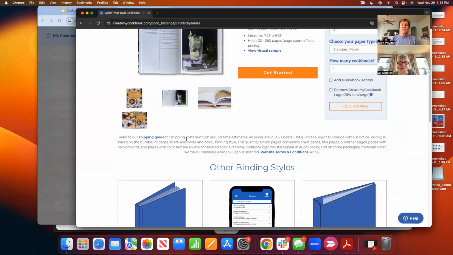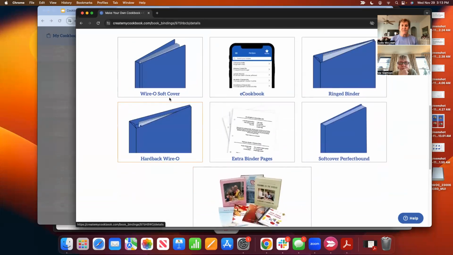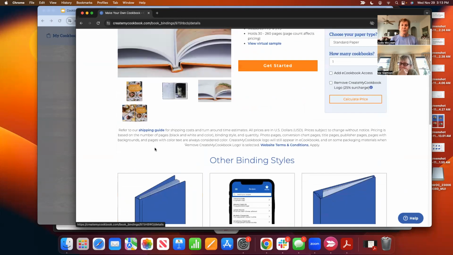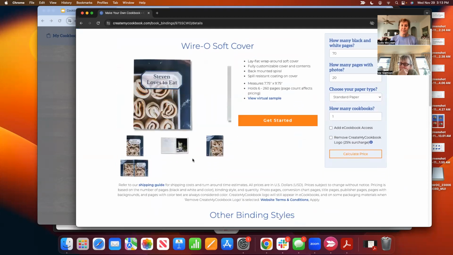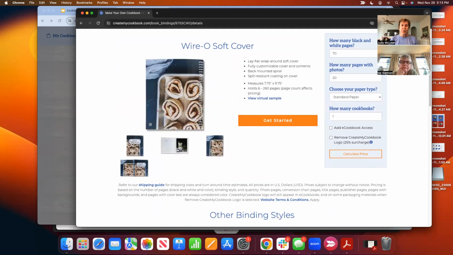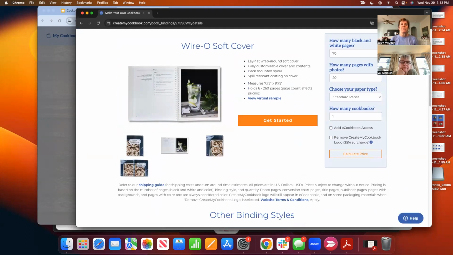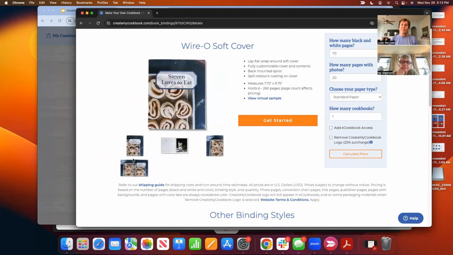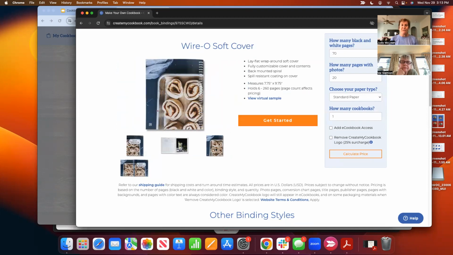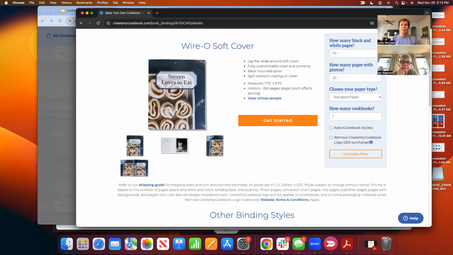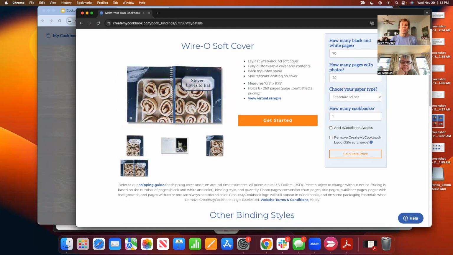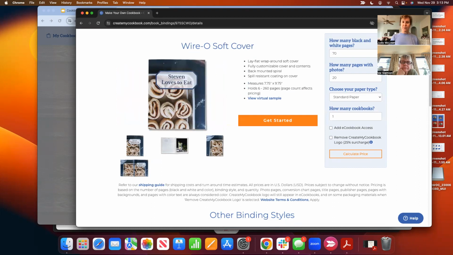Soft cover wire. It has the wire that goes through it so that it can lay flat, and it has a spine. It does have a spine as well. This is probably the best image right here of the full layout of the book. So that's a fun one as well.